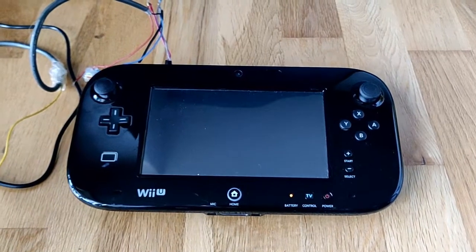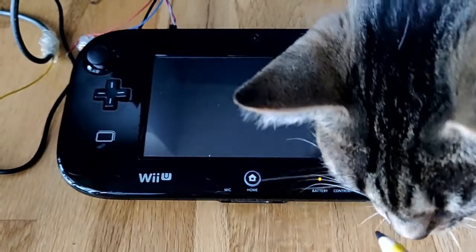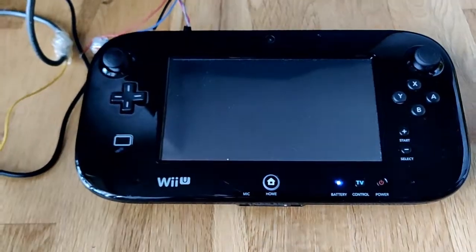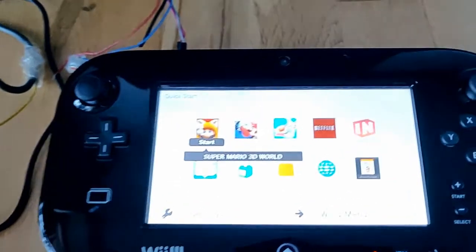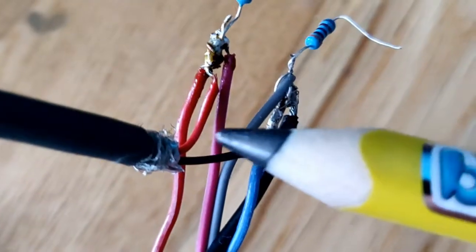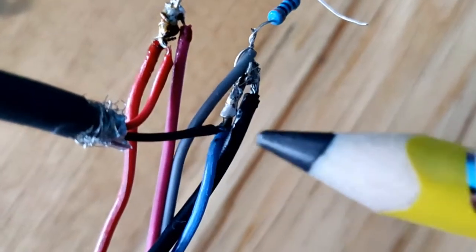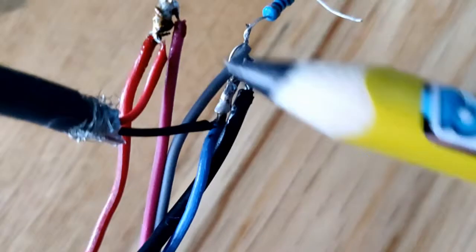And here is the ready project. It is charging the battery. And it starts — before that, it wasn't booting at all. And here we have the cables. I've used two Dupont connectors. The red one is plus, the gray one is minus. It comes directly from the USB cable — don't mind the resistors, they're from a different project. This is the red coming out from the USB cable, this is the black, this is ground, this is plus.